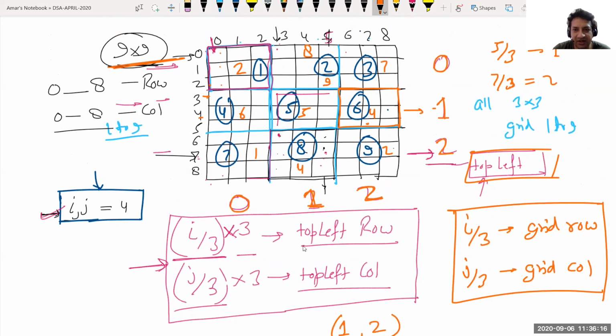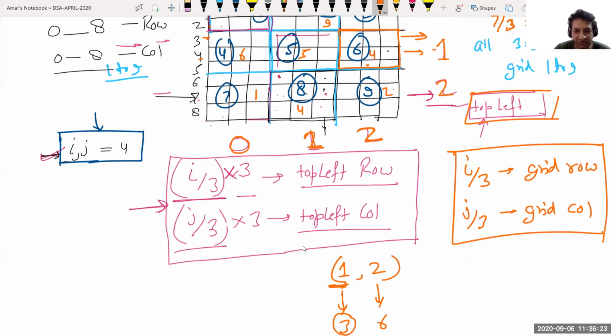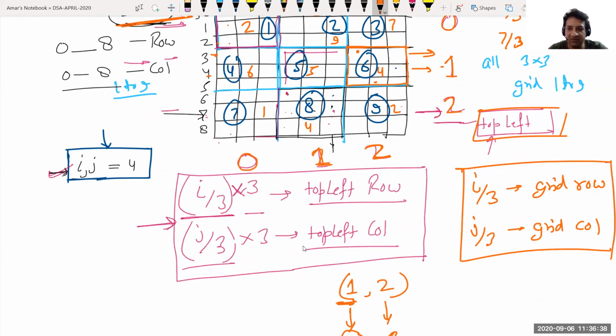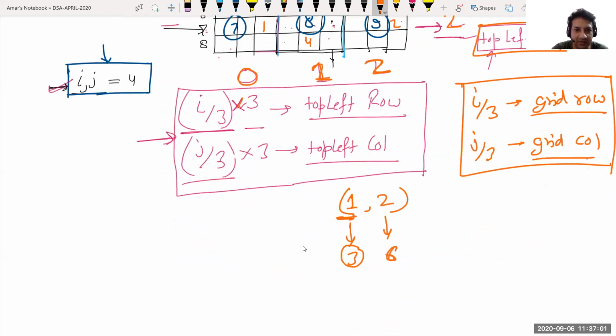So the row will be fixed this way. And for the column, it is 2, so 2 multiplied by 3 is 6. So 6 columns will be before this grid. So 1 to 6, and then we move. So we are fixing our row and column, and now this will be our topmost position. What we are doing is this: because the grid row and grid column size is 3, by multiplying by 3 we find out how many actual rows are before where this grid starts, and how many actual columns are before where our grid starts. That gives us the first top position of the grid. That is done by multiplying by 3.